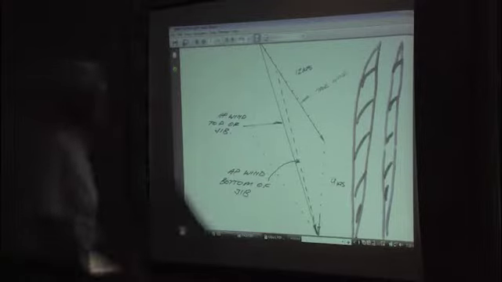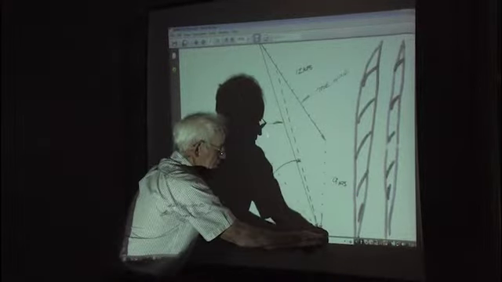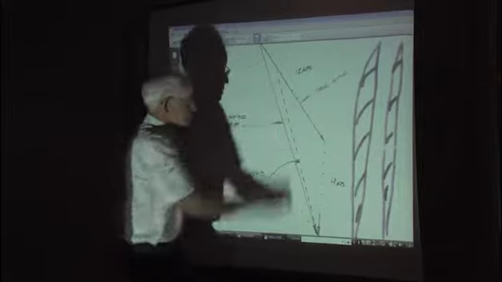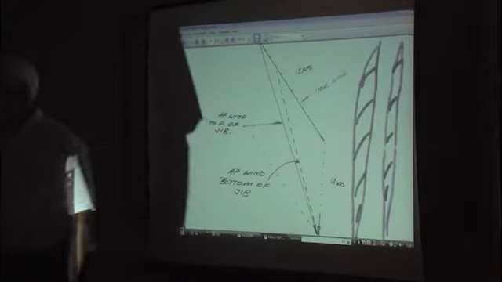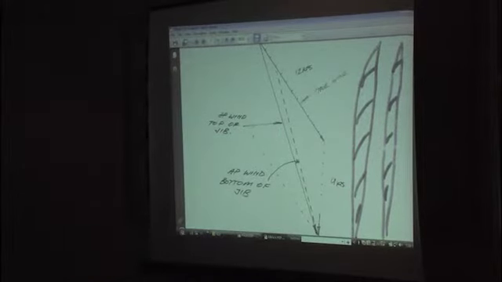Because here's your boat sailing up here like this. Here's one, and here's the gust. So does that tell you something about automatic reactions to gusts? Point up. Because the apparent wind comes aft. So not only does it power you up because the wind strength goes up, but it powers you up because the apparent wind comes aft.